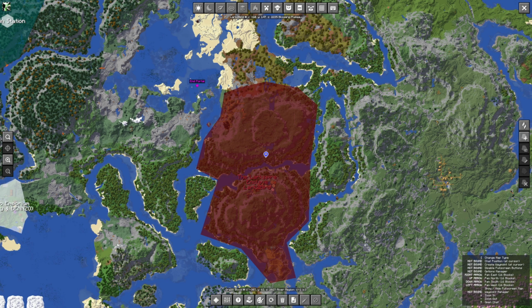So on the server we have a map mod called Journey Map, and this lets us share a bunch of stuff with each other on the server.